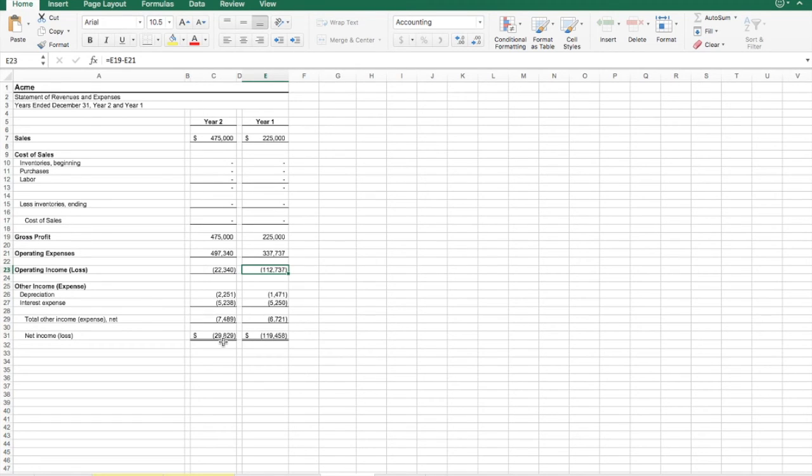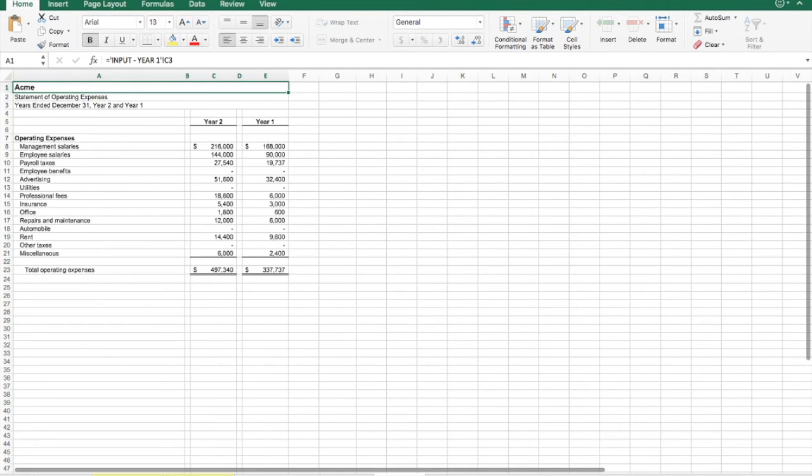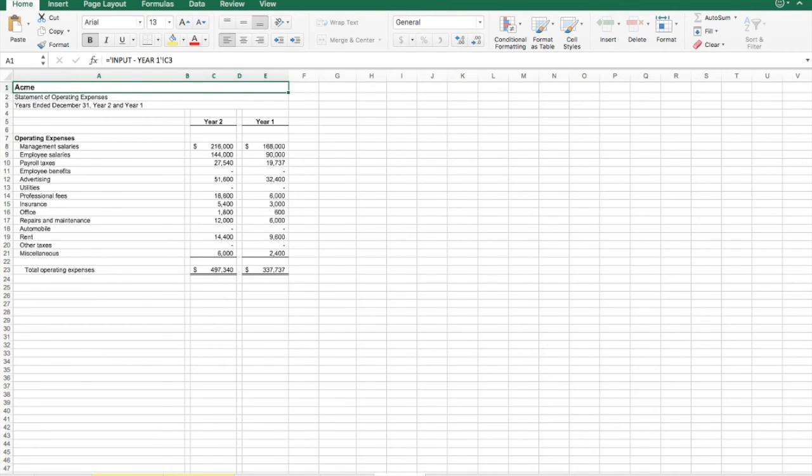But we don't ask you to go that far. So a loss in the first couple of years is completely fine. If your numbers look like this, don't worry about it. Just make sure everything else makes sense, and make sure it's cohesive to what you have written in the rest of your business plan. The last statement is the one that the judges are definitely going to take a look at and want to make sure it looks reasonable, which is your statement of operating expenses.